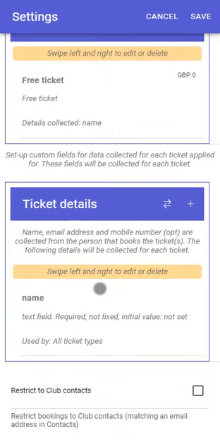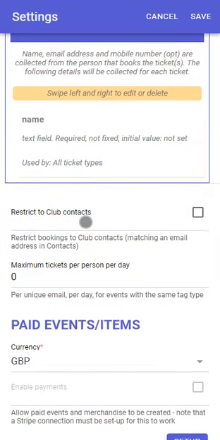Ticket details. So when I create, let's say, an adult ticket, and I book an adult ticket, there may be stuff you want to collect on that. So for archery, for instance, I want to know what bow style they're shooting, what age class they're shooting, what peg they're shooting from. So these are all the details that you collect on a per ticket basis. So again, you can add these in here as your defaults.